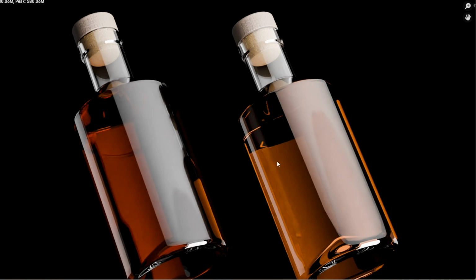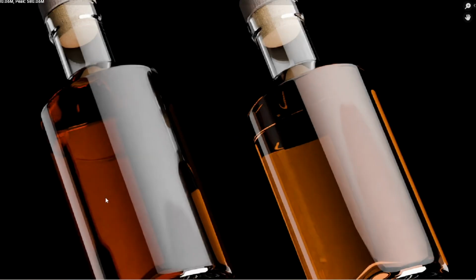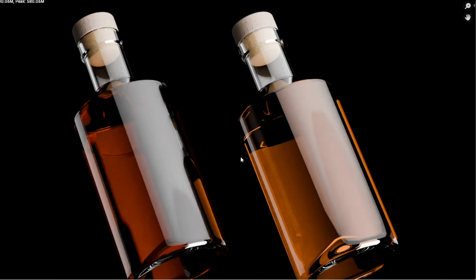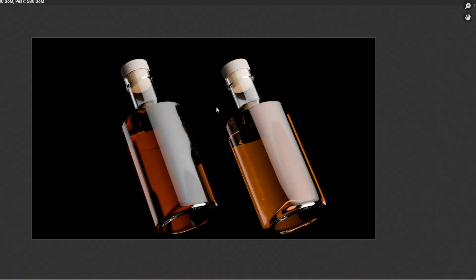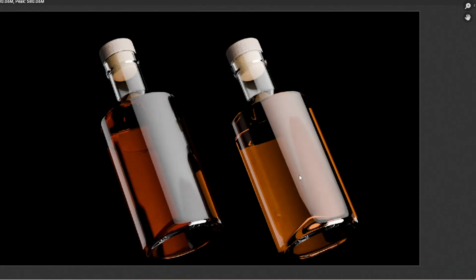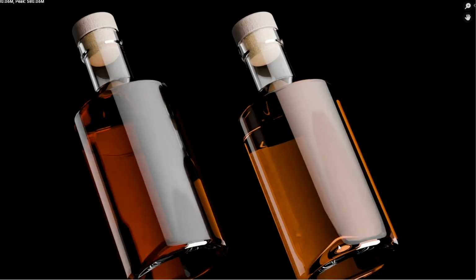Okay, so you can already see some issues. So there's this black side over here, this dark area. See, this dark area is mostly in here. You can easily see through this than you can through this one, right? So light is able to pass through this more than this one, because this one actually has a mesh in it. So that is one main difference between the two of them, right? This has more, okay, I think it's because of the position, because of where this one is, but that's the main thing actually. Depending on the design of your bottle, you might have more shadows if you use the mesh version than if you use this version.